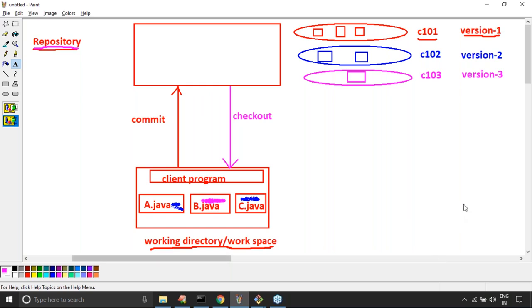Files are stored in the form of commits. Yes, one minute, some student is asking a doubt. Files are stored in the form of commits. What is the meaning of commit in this statement? Sir, what does commit mean? A group of files which are stored at a particular point in time. Normally, a group of files. Okay, it is one version, something like that. So don't worry, we are going to do multiple commits.